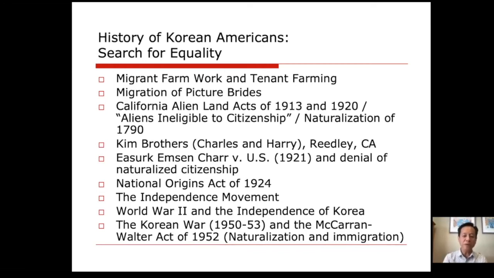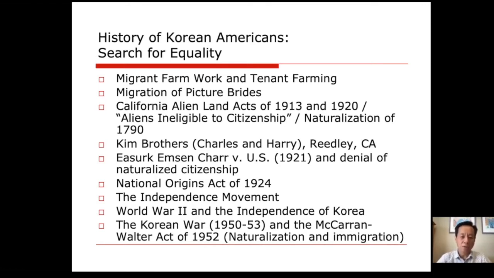A lot of Koreans by that point had children. And so they turned the deed of the land over to their children's name, who were US-born citizens, and that loophole was closed in 1920. And so for the Korean community, Korean American and the Japanese American community, after the 1920 Act, it meant that they needed to surrender much of their agriculture and flee to the cities where they could eke out a living in the ethnic economy, right? And once again, this is a very sad chapter in the Asian American experience.